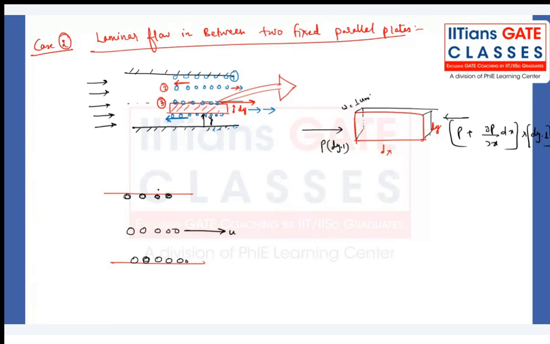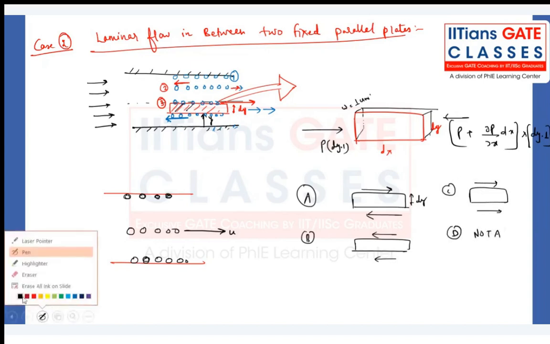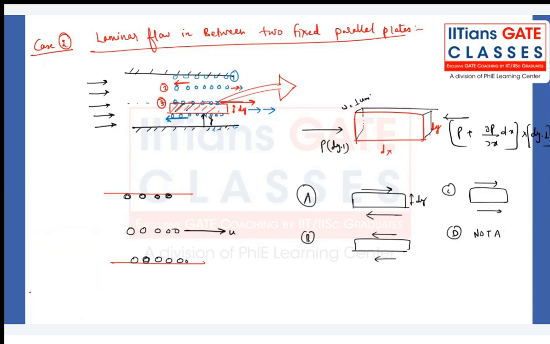This thing we have discussed in our first class. Tell me, guys, option A for the fluid element, this dy, whether this is correct. Option C will be none of the above. Which is correct? We have discussed this in our first class. That is a basic concept that we discussed in fluid properties. There also we discussed this concept.